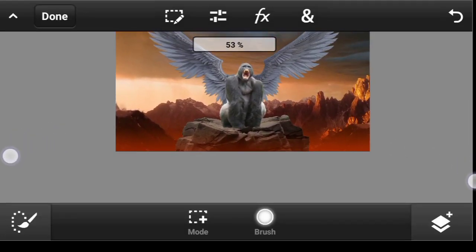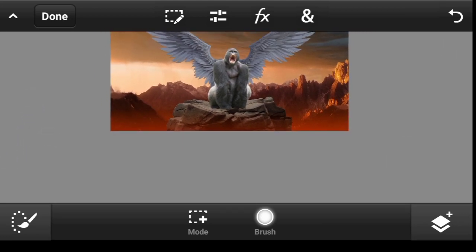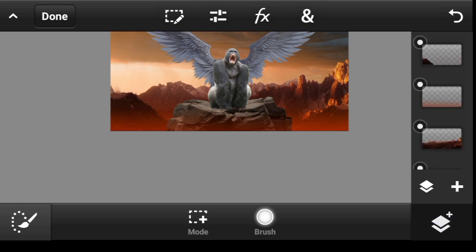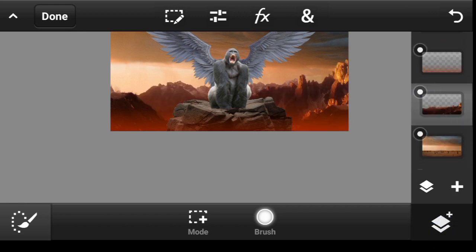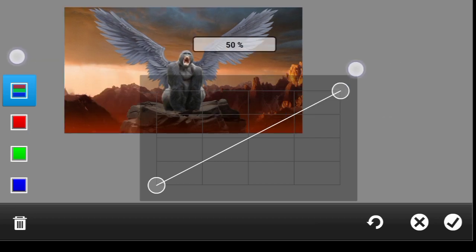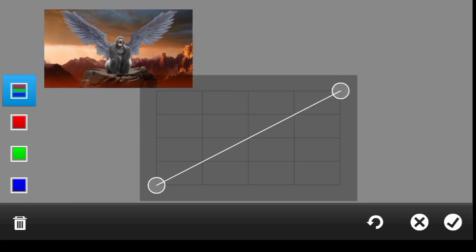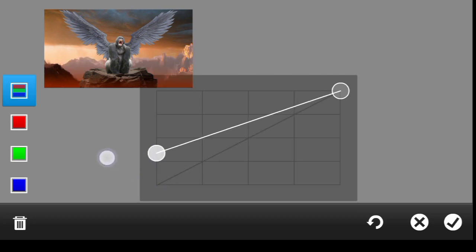So let's try and blend in that landscape to the background, which is the sky. So let's go to this one. We'll click right here. So click on curves. So let's make it so we can see. So I'm going to take it a bit to the top to give it a fade out look.